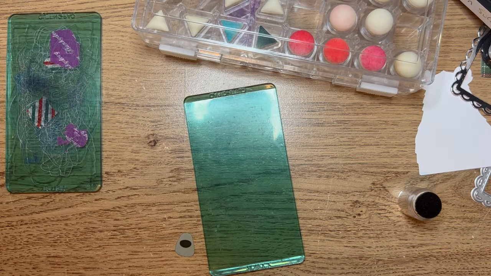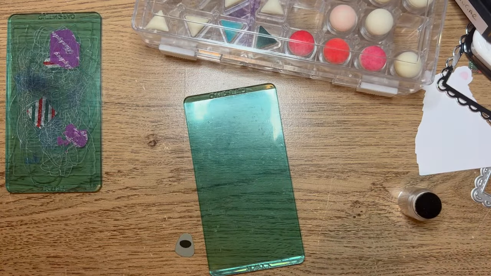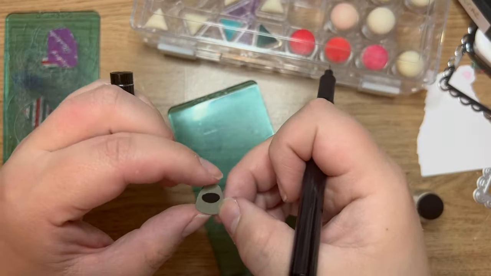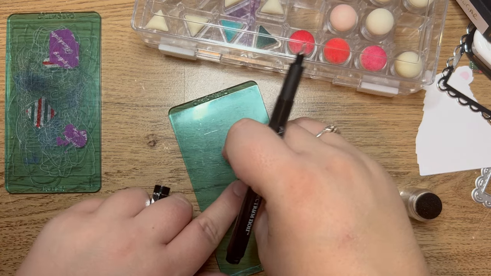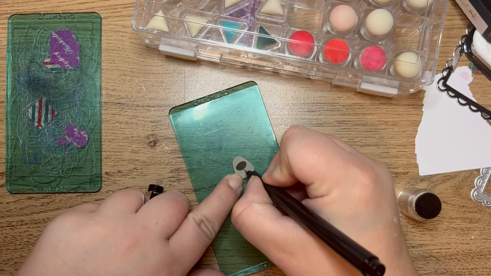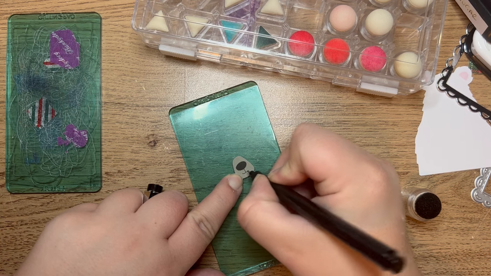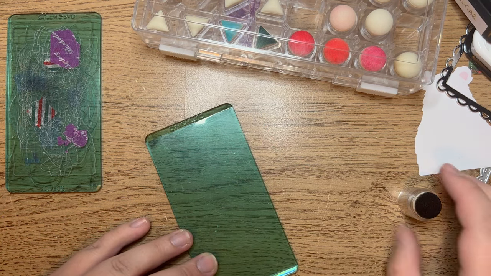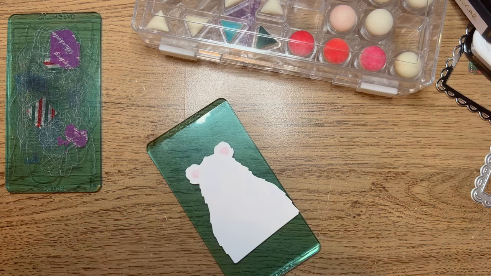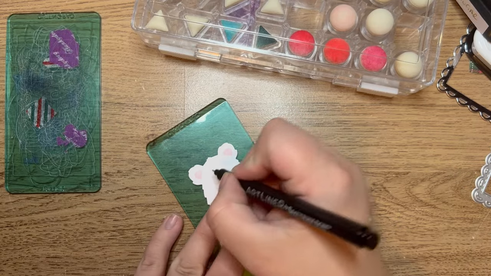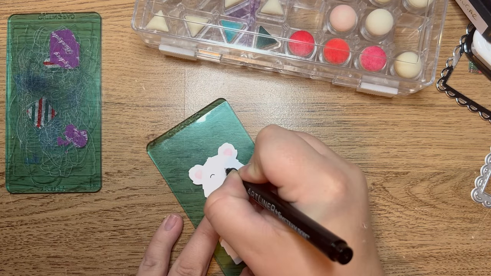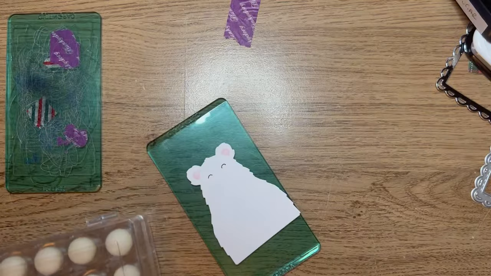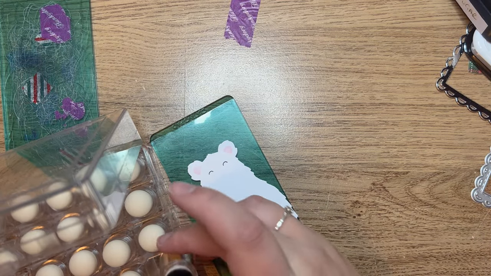I'm going to take my art liner because on this little nose there's a little indent where you can pop the mouth. Then still using my art liner, I bring back my bear and there are some little indents where the eyes go. You can use any pen - I like this art liner because it's really fine and I can get into those details easily.